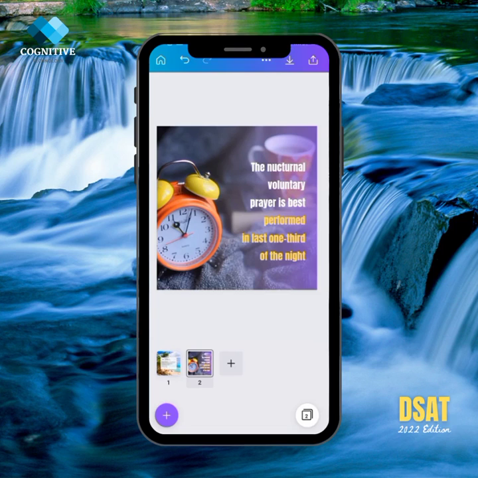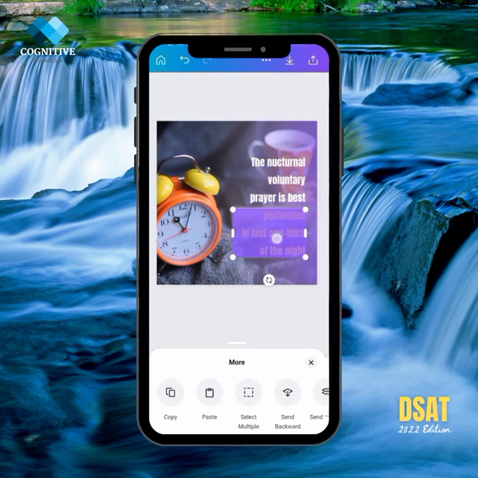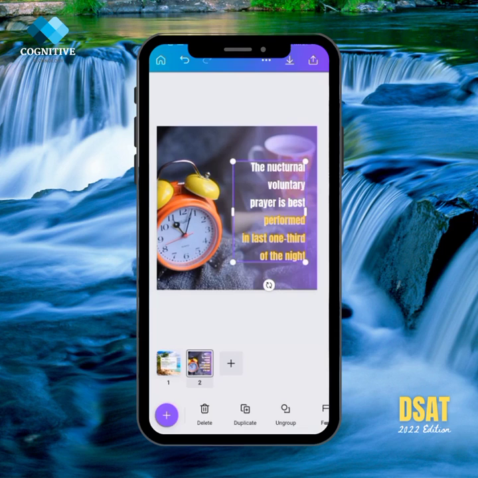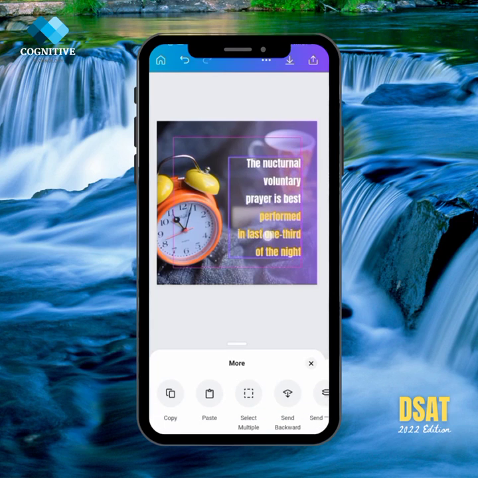So then what do you do next? I can move this. Then you can group this. How do you group? If you want to group two objects, you want them to go together, then you long press on one of the objects, then click on select multiple, then click on the other one, then you group them together. Come to this side and group. So they are grouped together now, so I can move the two texts, everything at once to a certain position. Can you see it? So this is how it is done.